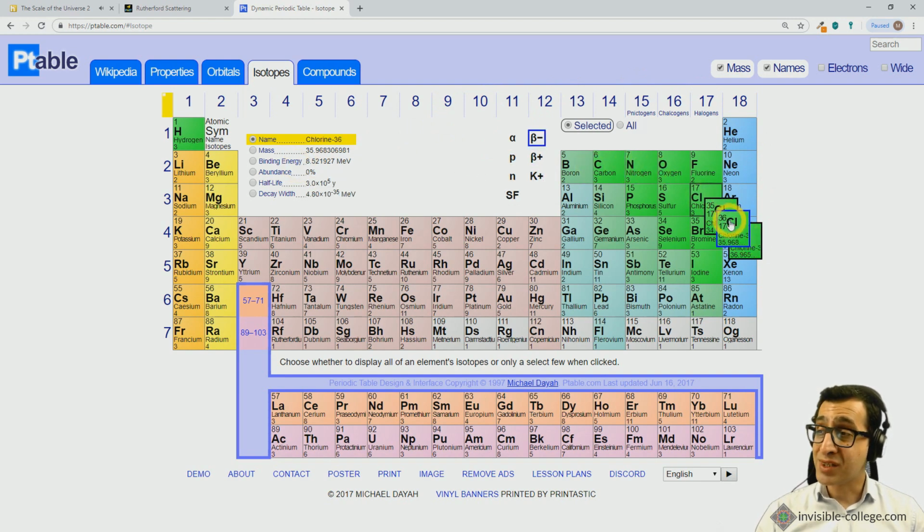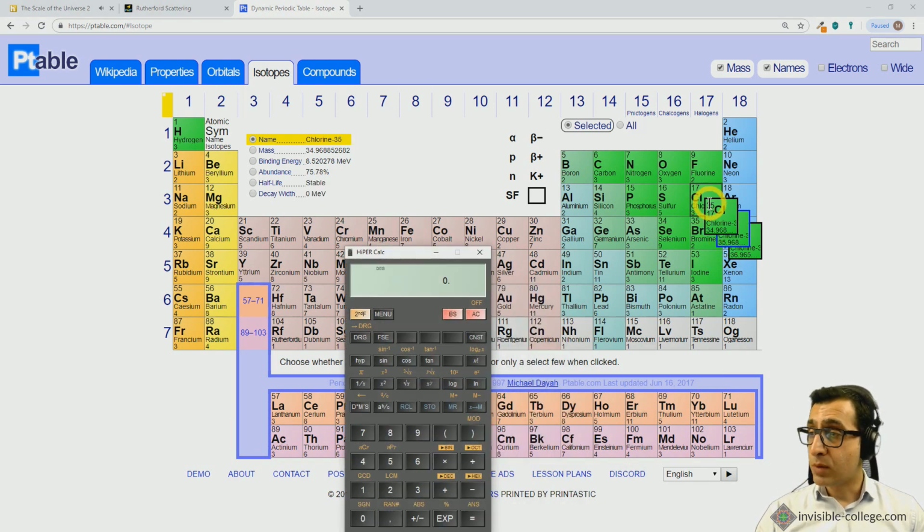So for example, if we wanted to calculate the relative atomic mass of chlorine, we would need to take into account not just the mass numbers of the atoms of its isotopes, but also their relative abundances. And so the way that this is done is you would take the mass number of the isotope. So we're not going to count chlorine-36 because it's negligible abundance. Let's just take a look at chlorine-37 and chlorine-35.